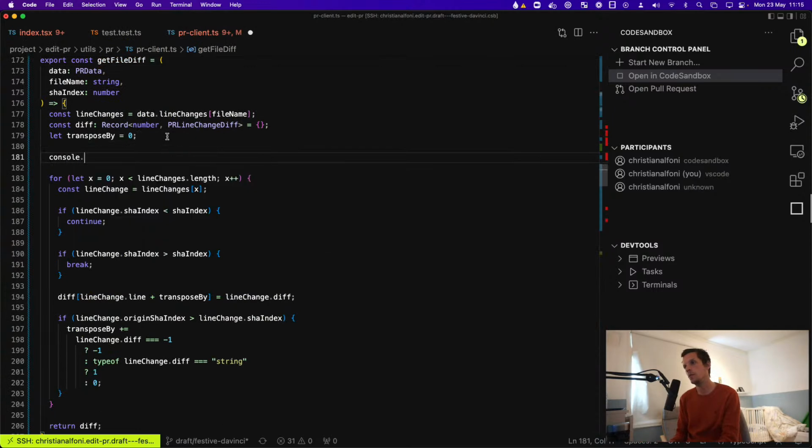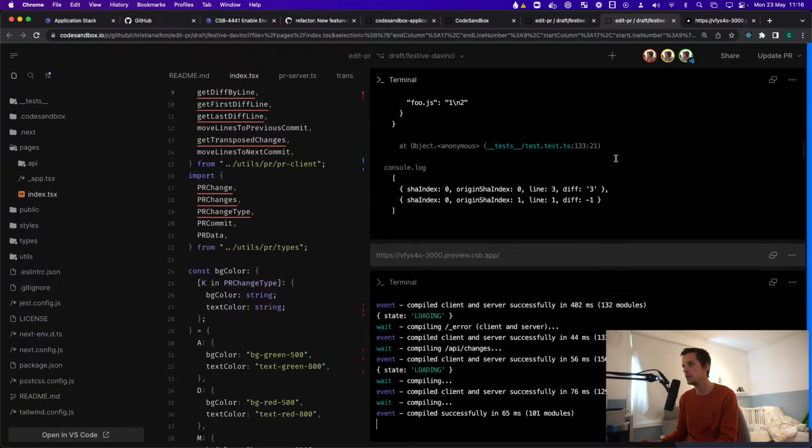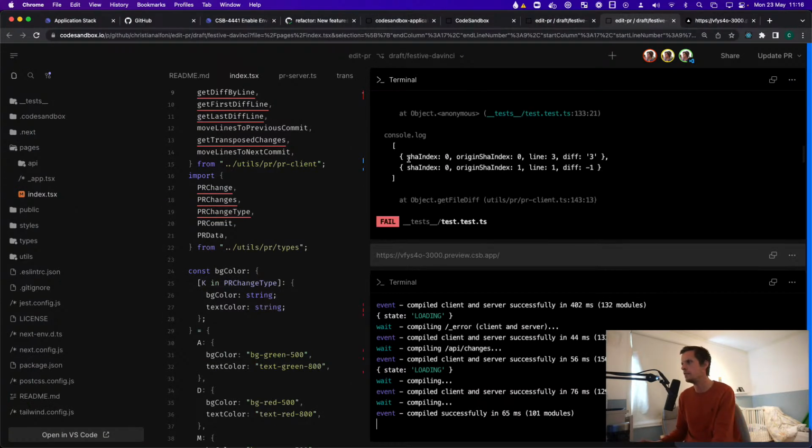So just so that we are on the same page, the thing we are trying to get the diffs of is this thing. As you can see, we have SHA index 0 on both of them, where the first one is adding a diff to line 3, and then we're removing line 1. But since we are removing line 1, this has a different origin.